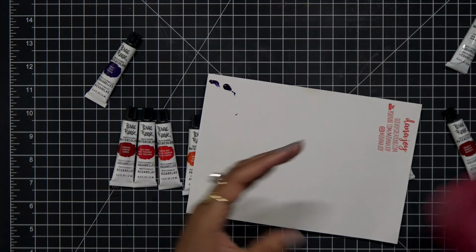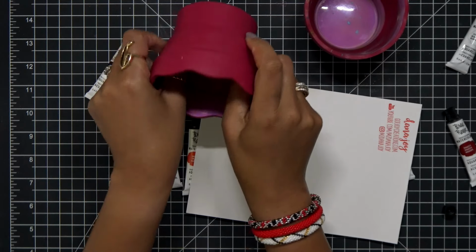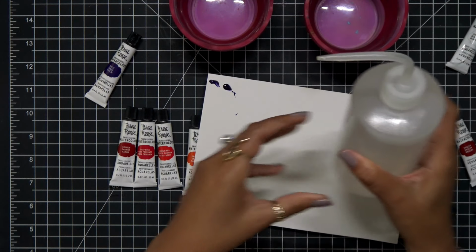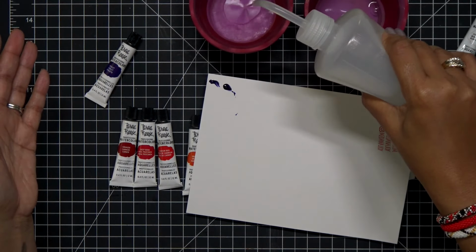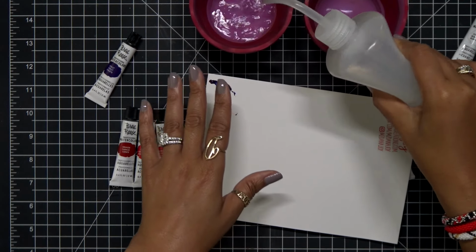Now you're also going to need some water containers. These are my collapsible ones. Absolutely love them. I'll link this below. And I also keep a water bottle on hand. So I just like that to squirt that in there. And I like to keep my colors from mixing. So I usually have my warm colors in one and my darker colors in the other.